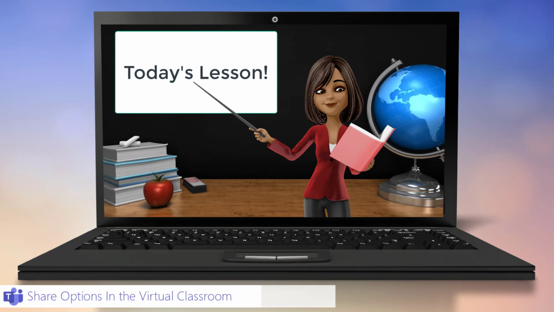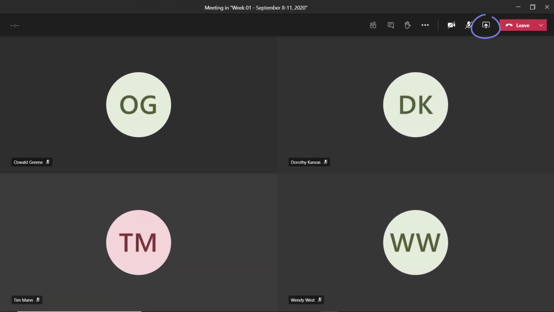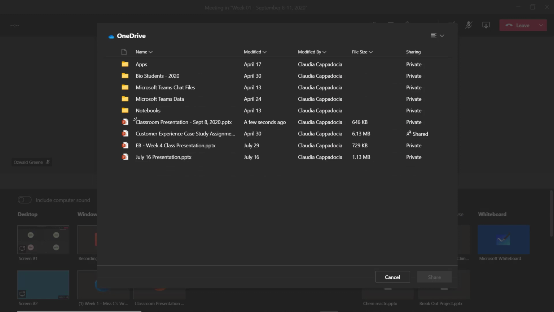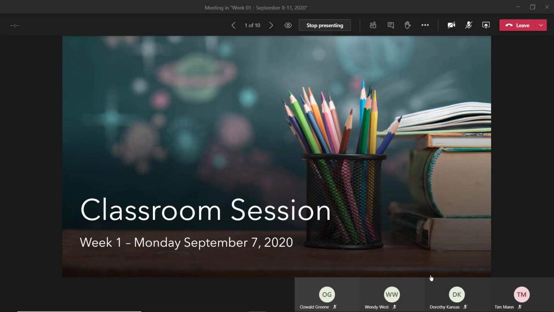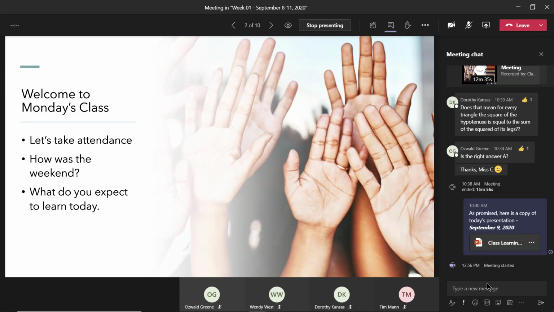While presenting content in the classroom, you don't always have to be on video chat. Use the Share icon to access different share options available. You can create a PowerPoint or Sway presentation, which you can present in the virtual classroom. These items can be shared to the class through the conversation pane or as an attachment after class is concluded.